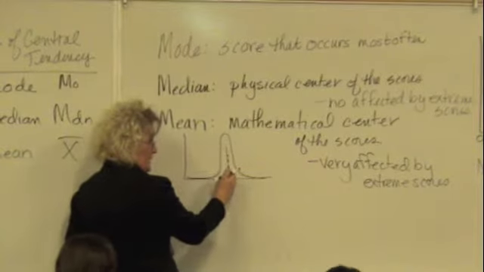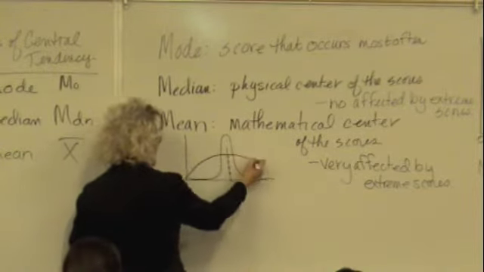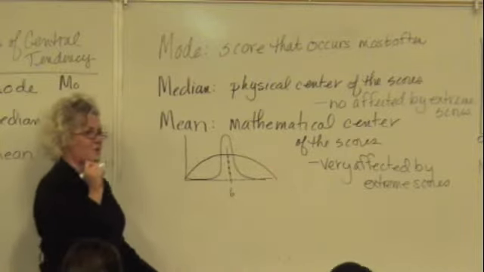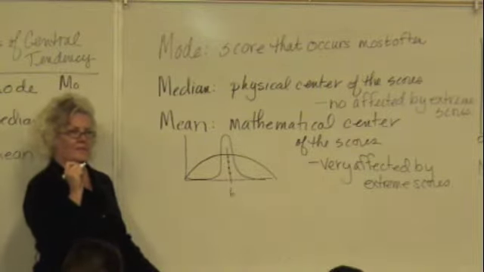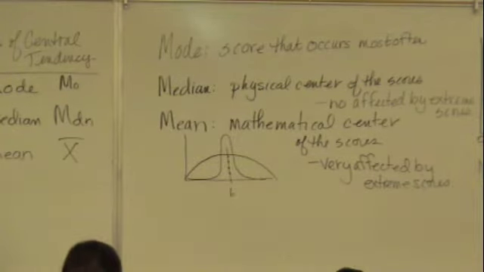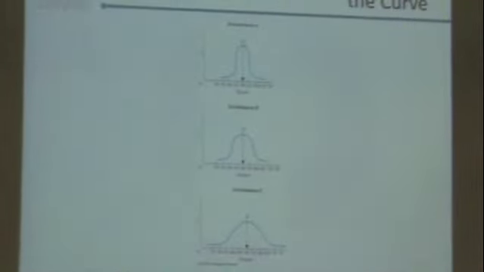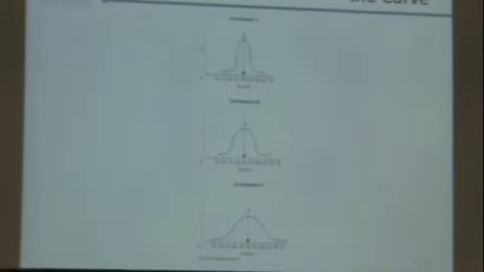This is low variability, not much spread. The kurtosis would be leptokurtic. This would be a lot of spread. Does that make a little more sense? So you can kind of see it goes from low, medium, and then kind of down to normal at the bottom. And different statistics can handle it being a little bit less than normal. We'll talk about that. Some can handle it better than others.